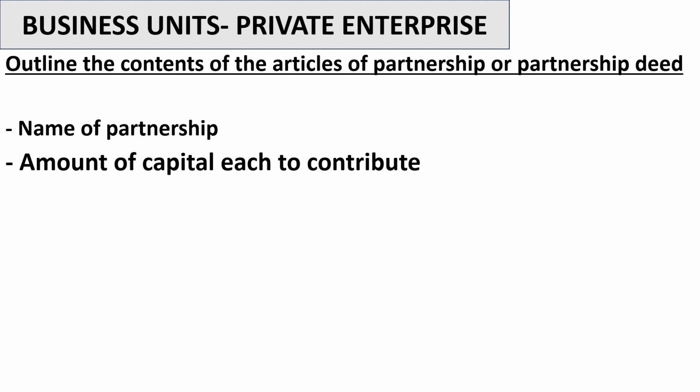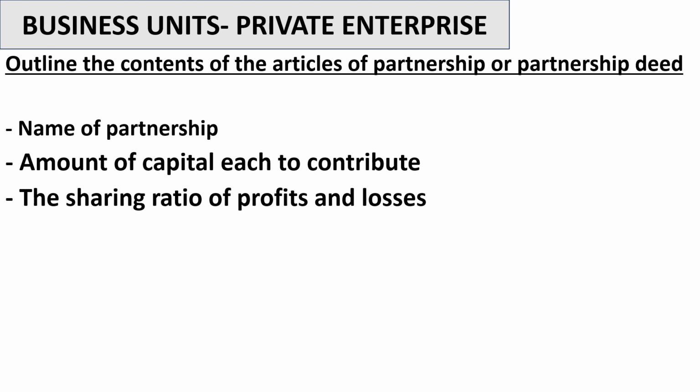You can agree, maybe one has more money compared to the other. Provided that you agree, you have to write it there. It's not always that since you're partnering, you're supposed to contribute equally. It may depend on different issues that you have to consider. So it can happen that one partner contributes 600 kwacha, the other contributes 400 kwacha. Then you put together the resources.